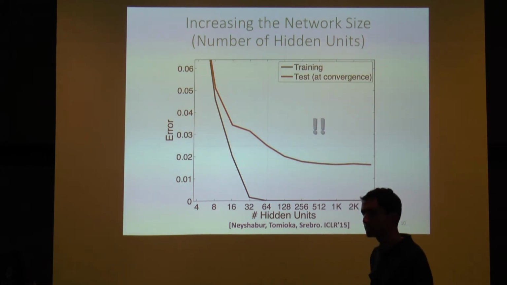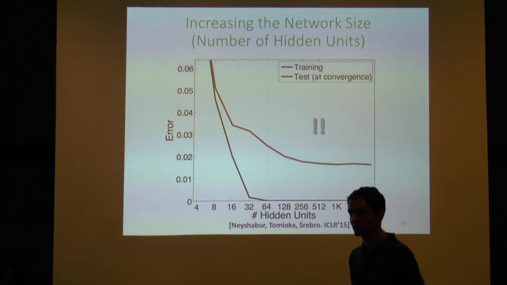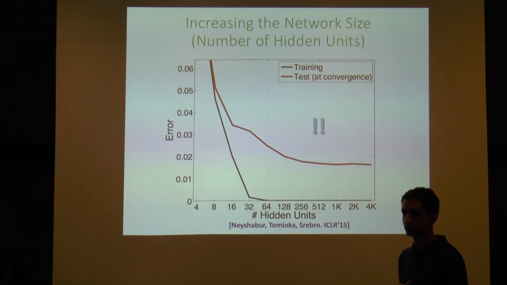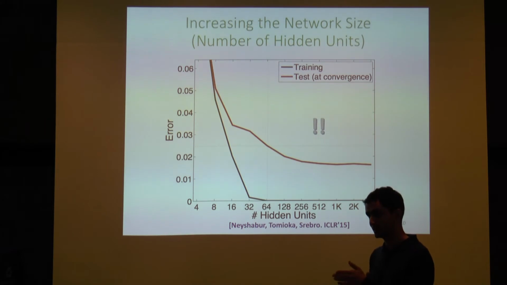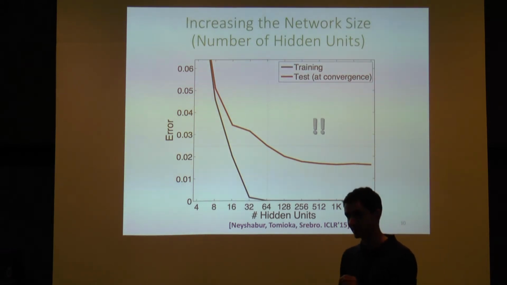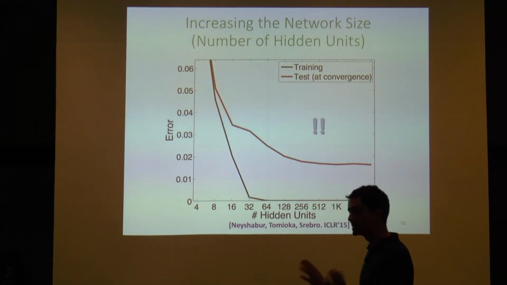When you say convergence, did you train until training loss convergence or test loss convergence? Training loss. Test loss we don't check. You stop whenever you converge to 0. I'm saying that empirically, if you keep training, you will see that the test loss will continue changing, even though the training loss does not. But if the training loss is 0, you're not going to move because you're doing local search. Well, it's still stochastic. No, if you reach 0, even though it's stochastic, it means it's 0 for every data point, so you're not going to move. There is some tricky stuff here, so I don't want to go into detail, but we can discuss after.